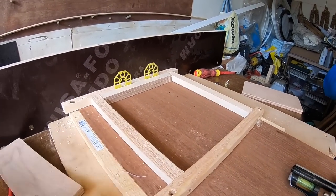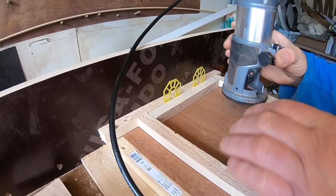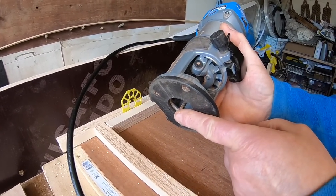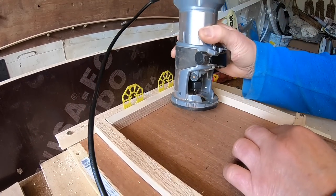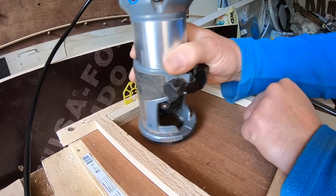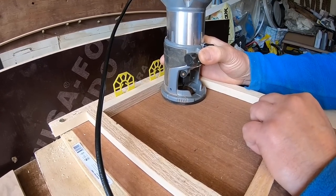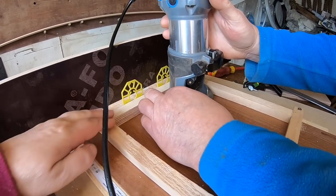Okie doke, here goes. Nothing ventured, nothing gained, isn't it? So all we're going to do with this is just leave that just slightly below this base, so that I can just put a little mark in there, a little mark in that side, all the way down on there, and then we're going to drill a hole through. It'll all come clear anyway when we start doing it, won't it? The reasons why we're doing stuff. Mm. So, might as well just start.